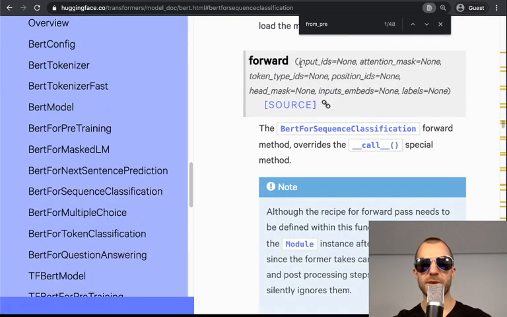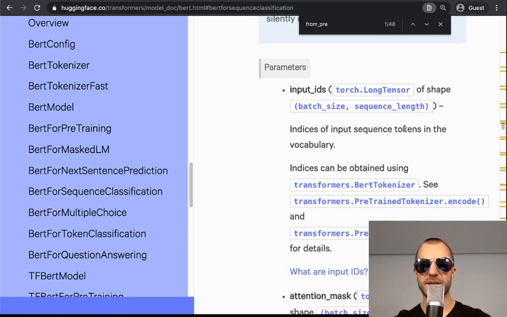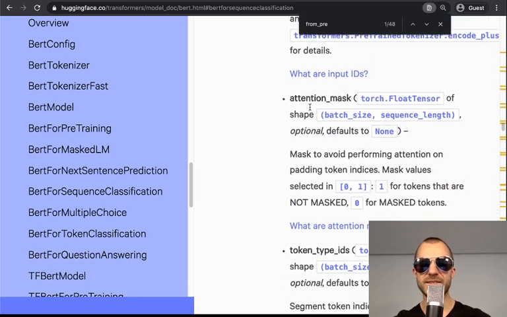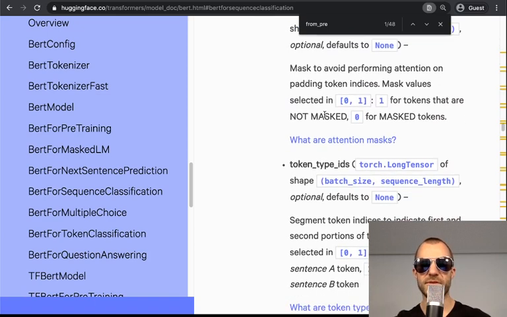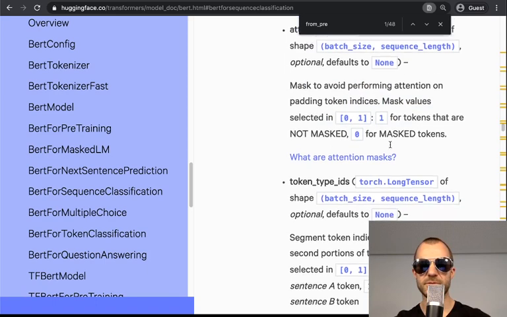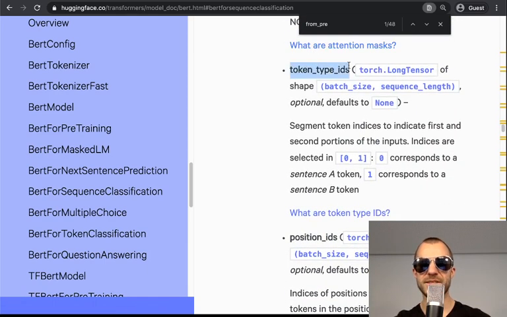In the forward method, we can input the input IDs, which is a batch size by sequence length tensor. We can input the attention mask, which basically tells you where there's padding and where there isn't: a mask to avoid performing attention on padding tokens. Mask values are selected in 0, 1: 1 for tokens that are not masked, 0 for tokens that are masked. Then we can input the token type IDs, which we don't have here.